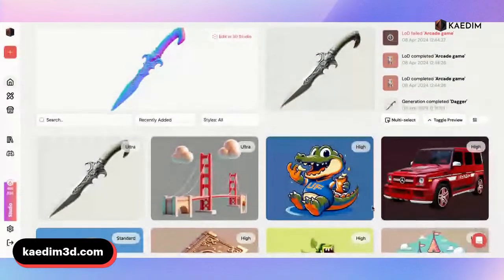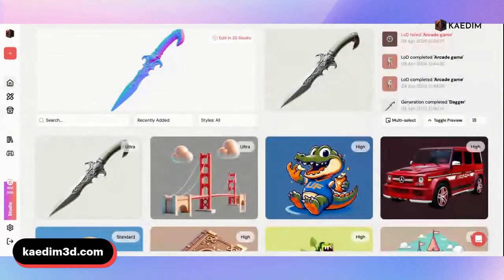So this is the Kaedim app. Also, if you have any questions, please feel free to put them in the chat. I will be checking them throughout the stream, and I can answer any questions that you guys might have.